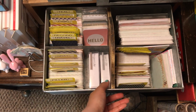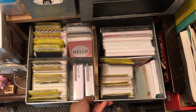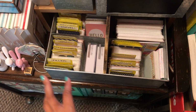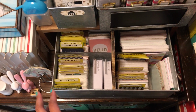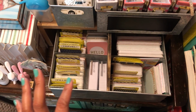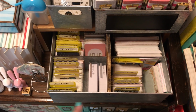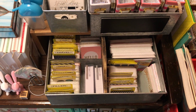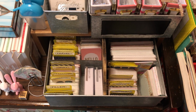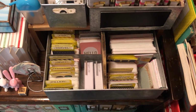Now, I believe Target now has something similar to these. In the summer, you get a lot of these little things that you can use for like barbecuing. You can always turn these into storage solutions. I think Target has a line right now that has all these metal things. They're awesome for that. Obviously TJ Maxx always has stuff that you can use, as well as Home Goods and Michael's.